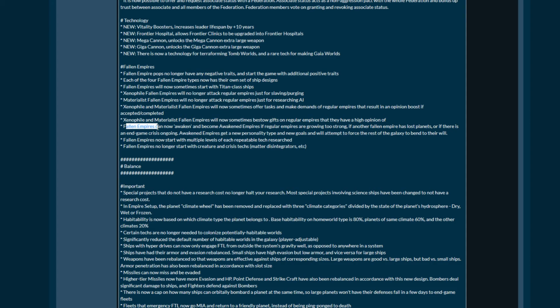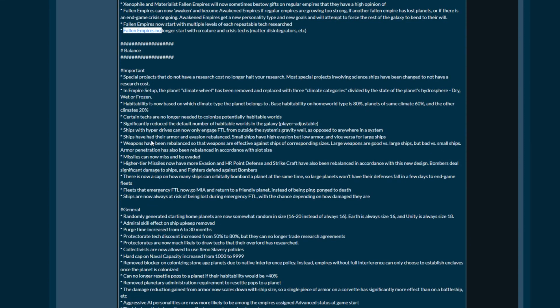Awakened Fallen Empires get a new personality type and new goals and will attempt to force the rest of the galaxy to bend to their will. Fallen Empires now start with multiple levels of each repeatable tech researched. Fallen Empires no longer start with creature and crisis techs, matter disintegrators, etc. Wonder if that means that once they awaken they will go research them.